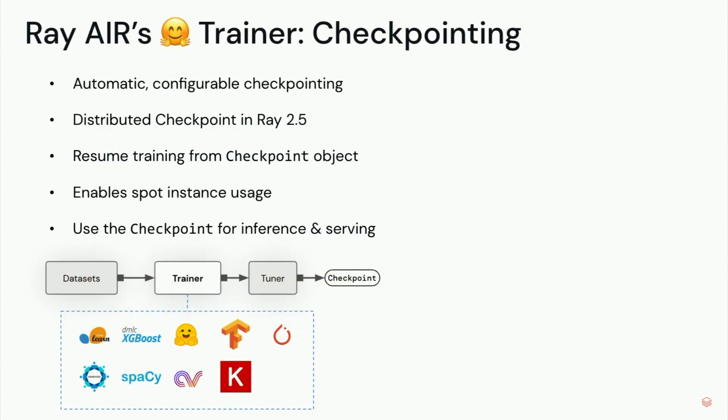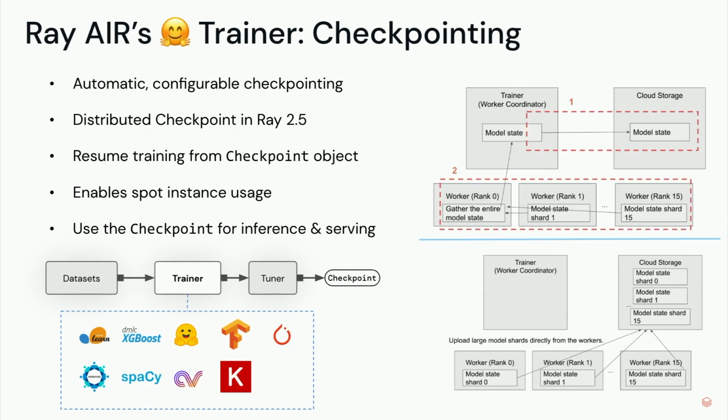And this sort of checkpointing is very important here because it opens up new possibilities for us. So one of the new features that we have released in Ray 2.5 is distributed checkpointing. Previously, when we were checkpointing in Ray, there was an issue. All of the workers had to send their weights to the head worker, which not only caused a lot of network traffic, but it also caused memory issues. With Ray 2.5, each of the ranks saves their own part of the checkpoint simultaneously. So if you are using DeepSpeed or FSDP, where each of the ranks has a different checkpoint, then you can automatically save that with Ray Train.